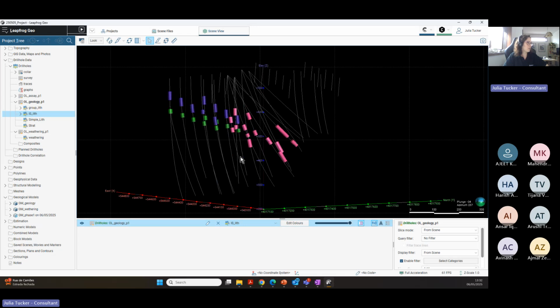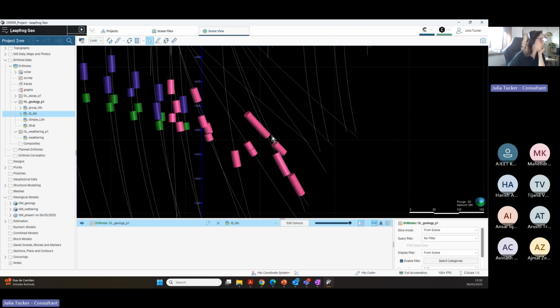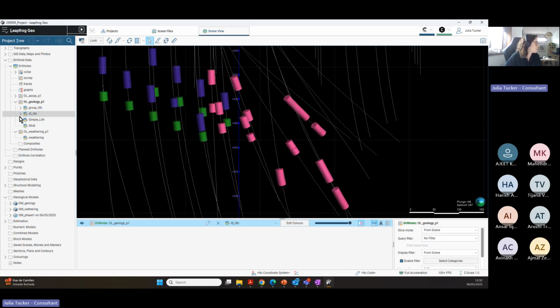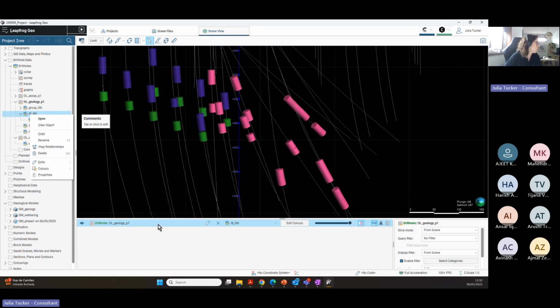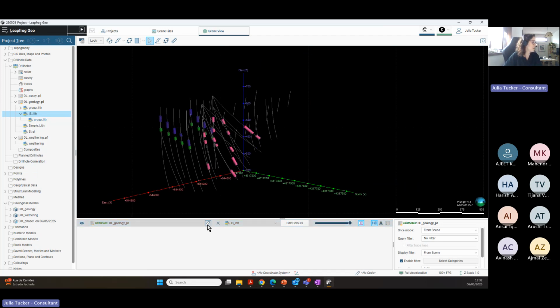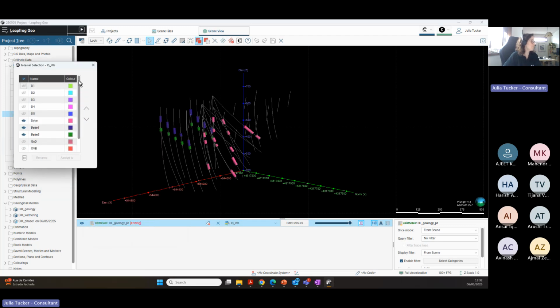And we have already this with intersection on it. So we have the dike 1 ending on the footwall of the dike 2. And now we just want this to carry on. So remembering when we want to do an interval selection, what we are going to do, we are going to edit. So we just click here to edit our interval selection.